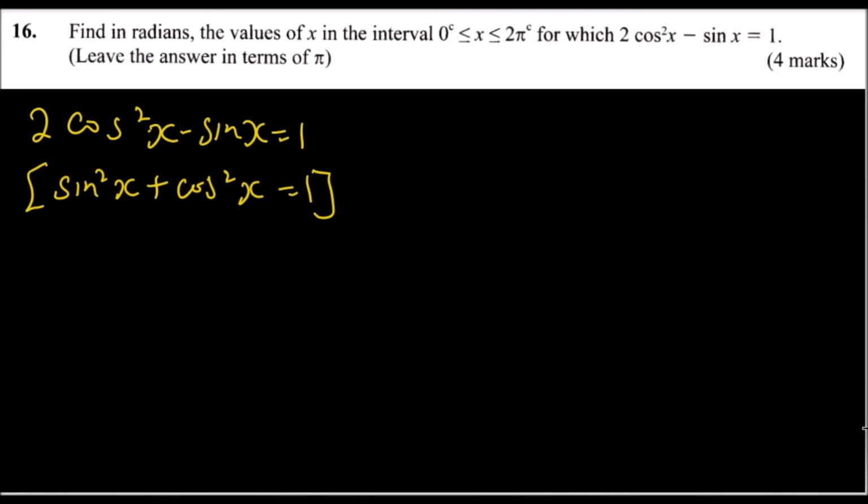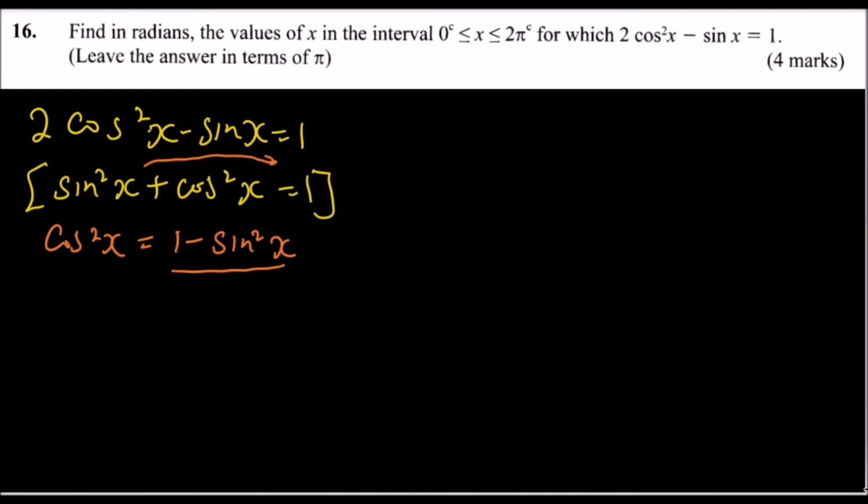So if we take sine x to the other side, then we have cos squared x, that is, we take this across the equal sign to the other side, it will be equals to 1 minus sine squared x, and therefore we can replace this part here in place of cos squared x, and that is going to help us to simplify or to solve.